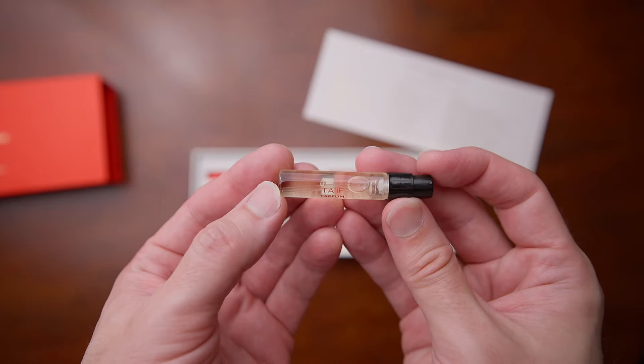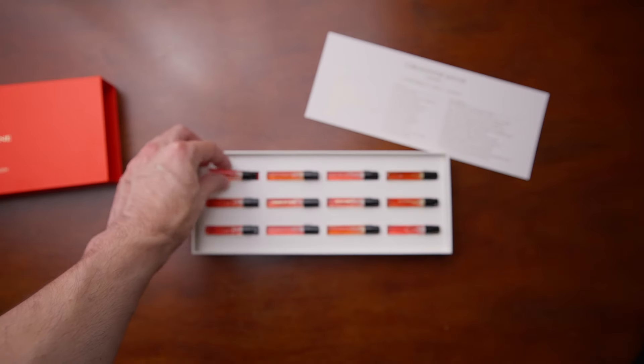Ingredients: Taif rose — which I don't know if I've smelled that before — saffron, dates, broom, and amber. I don't really get the saffron as much. Definitely rose, and I can see the dates maybe a little bit — it has that kind of sweetness to it. I really don't get that much spice here; if it's spice, it's just a softer type of spice. But it's really good. I like that a lot.